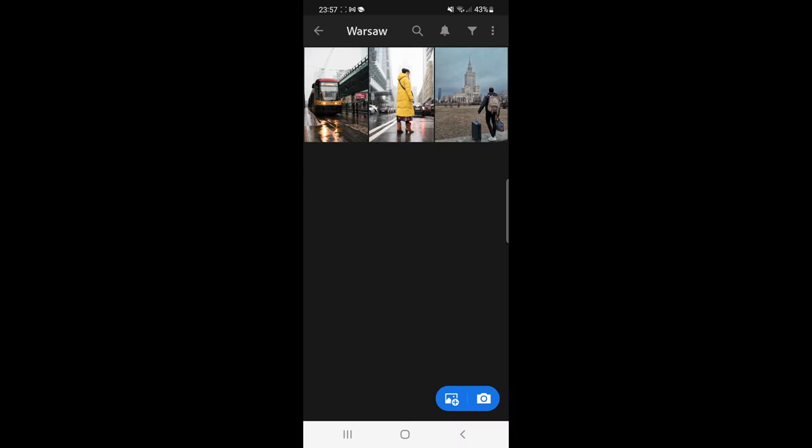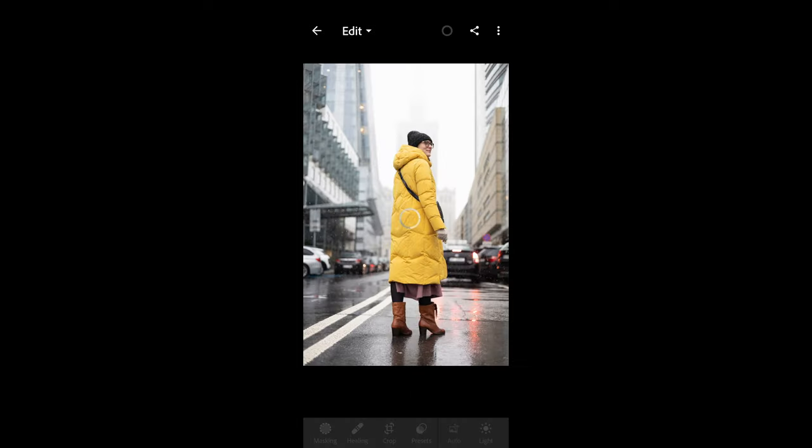Okay, guys, so let's go to our next picture. This one here of a good friend in Warsaw. And you guys always comment on this picture every time I put it on my stories, so I made an effort to pick this one to be one of the ones to edit. So number one, I'm gonna come down here to light.